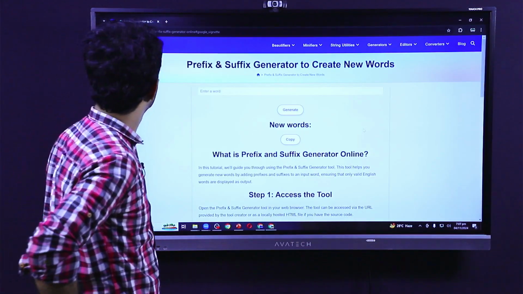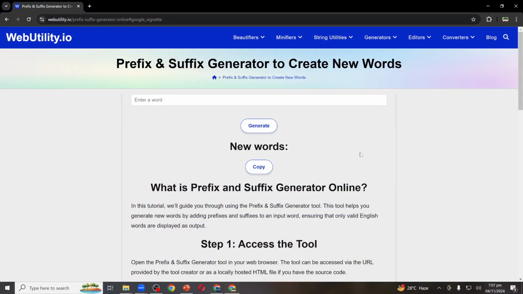Yes, now students, this is a website called webutility.io. Here in this address bar, you need to add your prefix. Now let's see how many words I can make using the prefix re. Now let's generate it. Now we have to wait for a while.